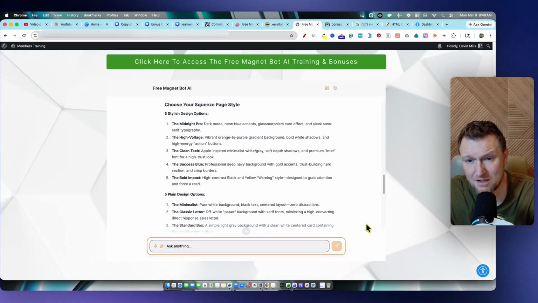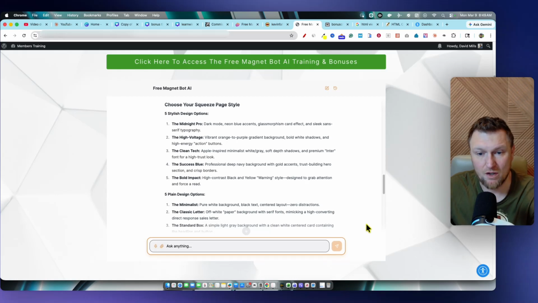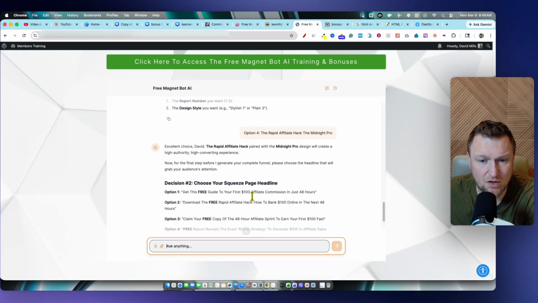And then another option that you have, if you want it even more automated, is you can copy the text and go into Claude Opus 4.6 or something like that and have it design the PDF for you. So there's a couple different options that you can do for that.